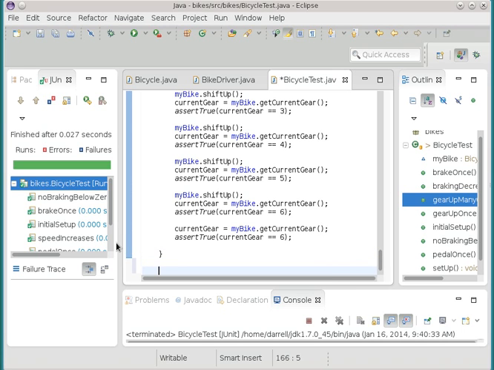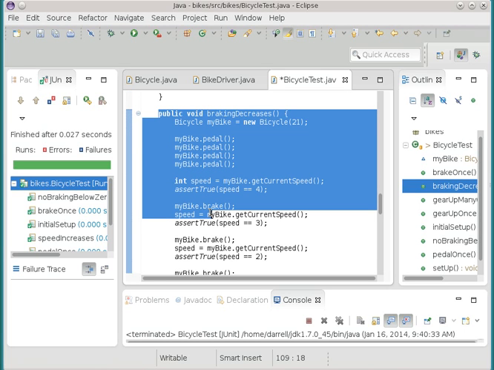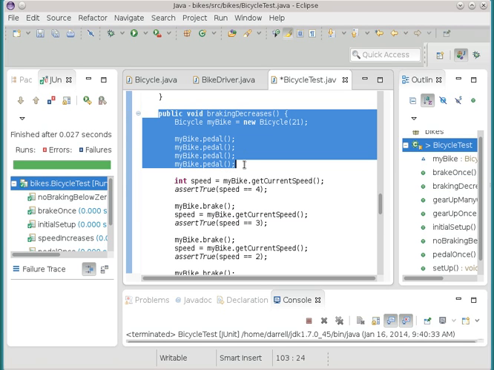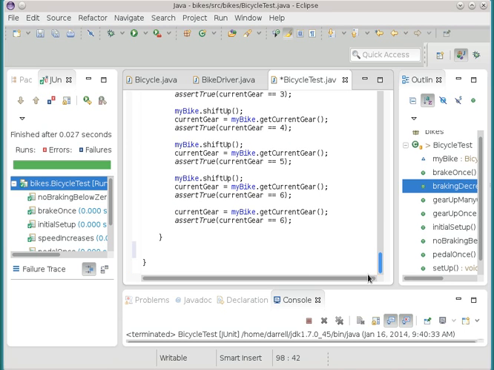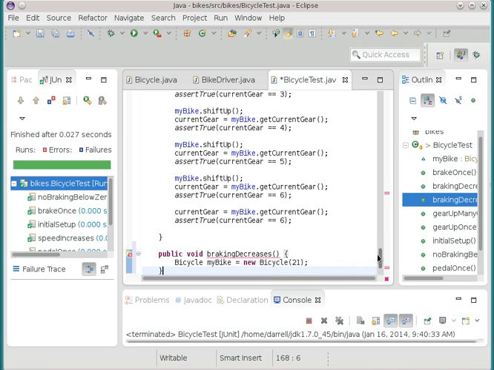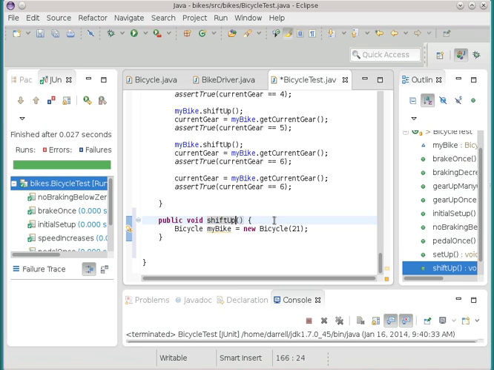So let's actually make a unit test first. I'm going to steal most of this unit test. Oh, look, it's got a bike there already. That's a different one, but that's okay. Let's just take that one. There's stuff that makes a bicycle. Make a unit test that does that. Change the name of it to shiftUp stays at maximum.